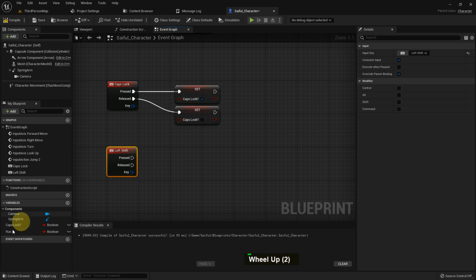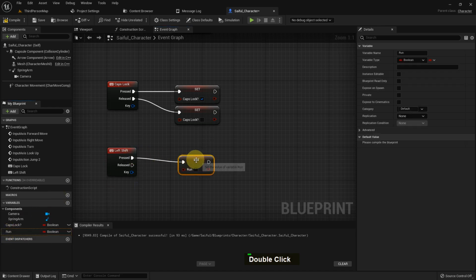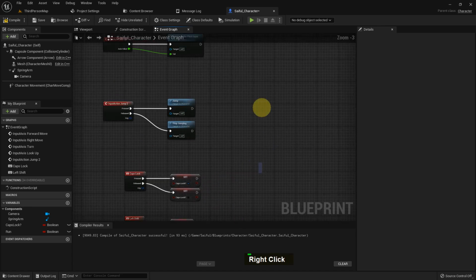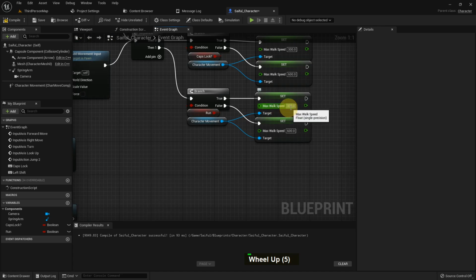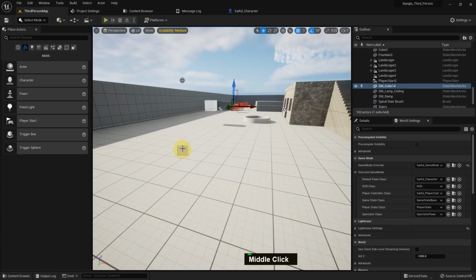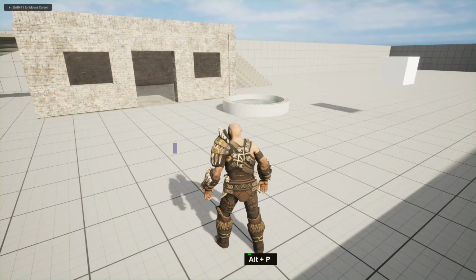For working that variable I right click and search left shift, and there is also a pressed and released option. I tick it, I make it true. So when we press it, the value should be 1200, and when it's false it's 600.